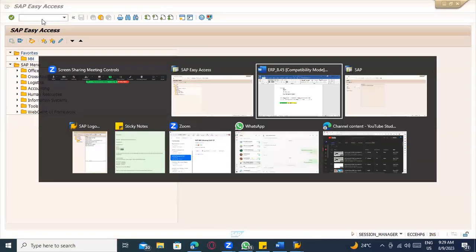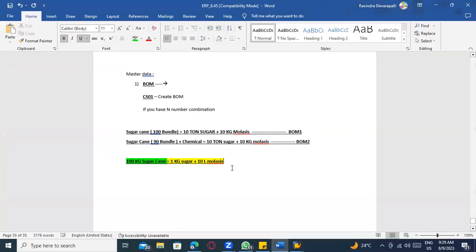Now what you need to do is tell the system: this is my actual BOM, this is my combination. Please consider this the bill of material combination for my finished product production. So I'll go to the finished product's material master record and assign that this is my combination, because I might have n number of alternative BOMs. To specify which alternative BOM I need to take for this process, I'm using the production version field in the material master record.